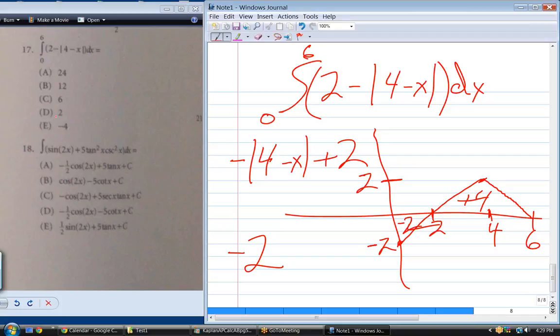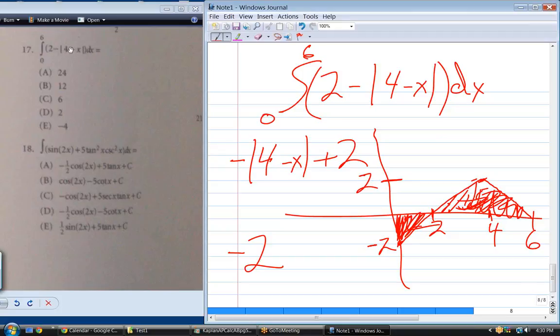In other words, if they said, what is the area of just the shaded regions, it's going to be 4 + 2. Because just like in geometry, you can't really have negative areas. It's a terminology problem is what it is. But whenever you write the integral of a function that is both above and below the x-axis, you're going to get an answer that is the net area, with all areas below the x-axis being negative, all areas above being positive. Okay?